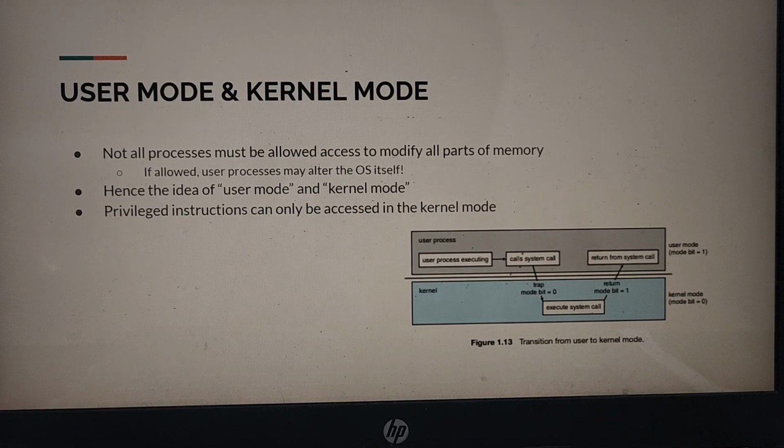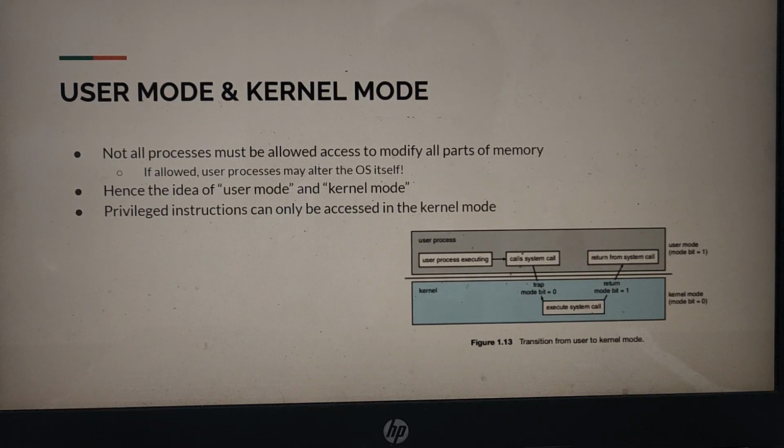So this is best understood by looking at your computer login. So you have different things, right? You have admin, you have guest user, there are different levels. So if you log in as the admin using the admin's credentials, you can perform almost all changes, all configurations can be modified. If you are logging in as a guest user, your privileges are restricted. You will be able to access the application software, but you will probably not be able to make changes to the system or the configurations. Similarly, the processes also have varying levels of privileges.